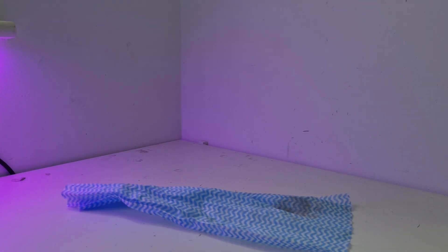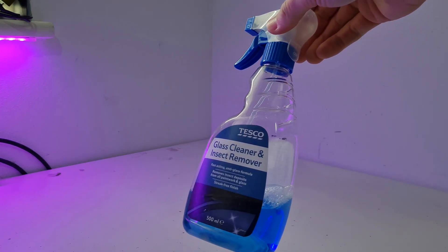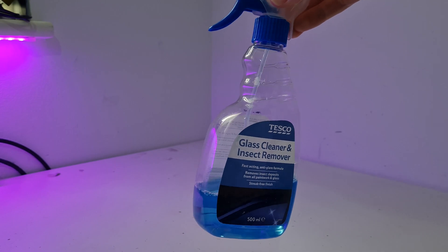You're also going to need a roll of some kind of cloth — these are called shop towels. They're sort of in between a towel and a paper towel, like a thin cloth towel, and that's going to help wipe away any dirt. Very cheap to pick up at the pound shop. Next you'll need some glass cleaner — this is optional if your glass is a bit dirty. I've got Tesco glass cleaner here, I'm not affiliated with Tesco, it's just going to help clean any glass panels on the PC.